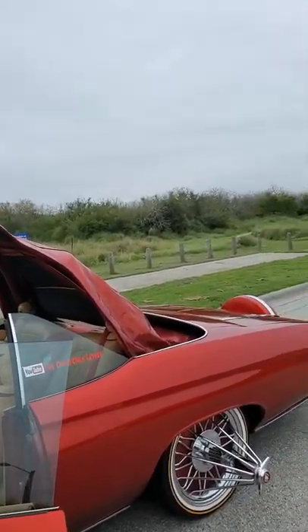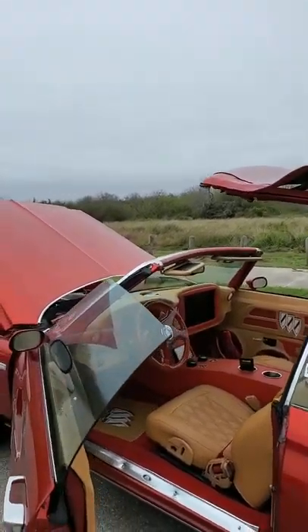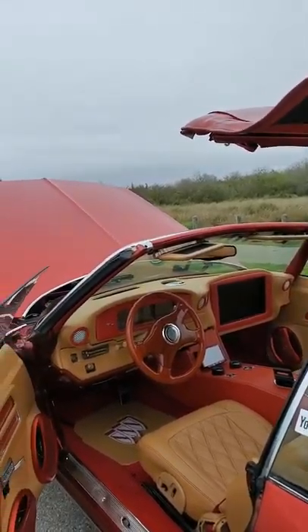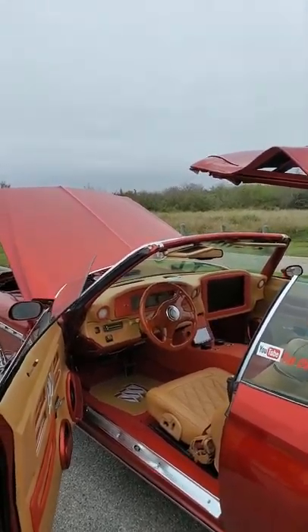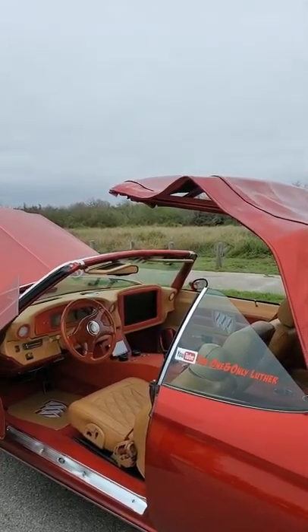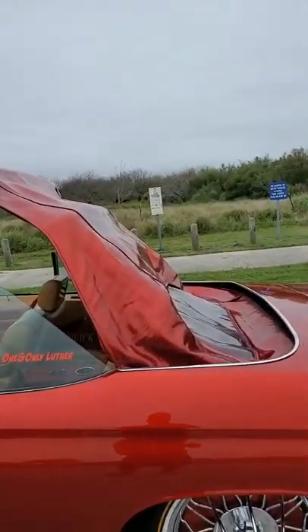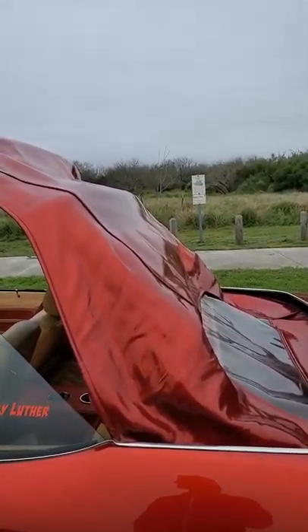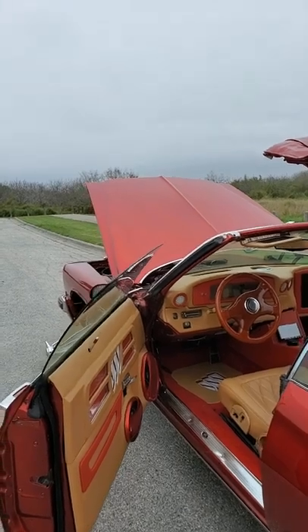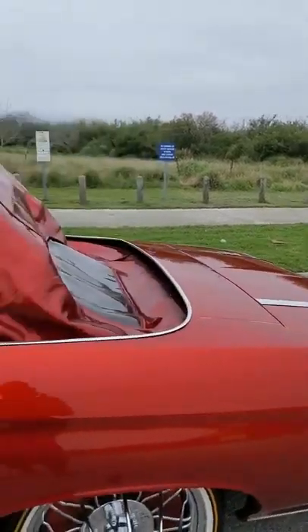Went to another guy — we had words. He's the one who actually did the dash. Everything you see on that dash outside of it being wrapped, he did that — it's a whole custom dash. I spent $1,000 with him for the dash, and gave him another $1,500 to start doing my interior. We got into it when I picked my car up and there was nothing in there but seats. So add all that up — give me the L's I took. I paid $3,000 for the interior right now and what got done in the trunk combined.